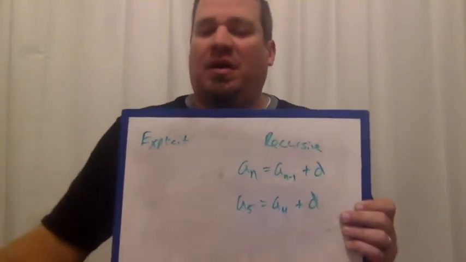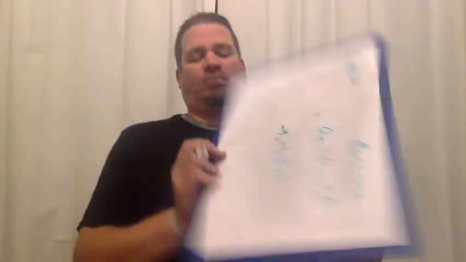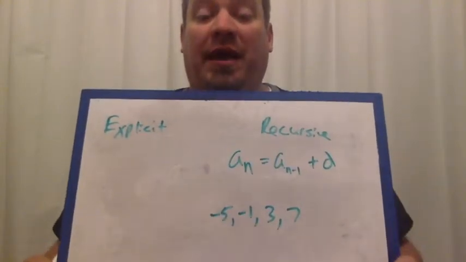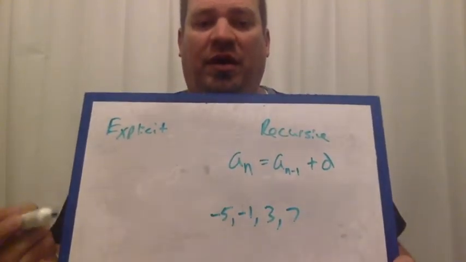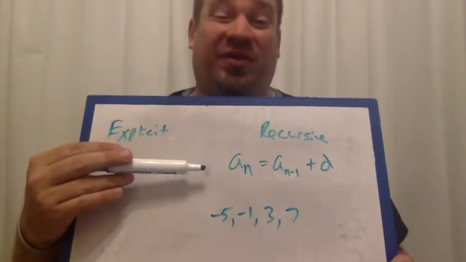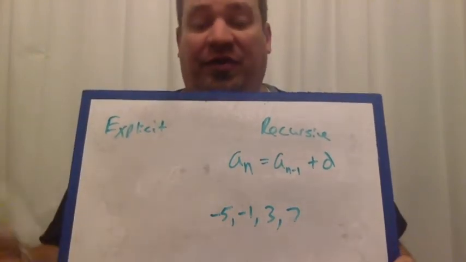Okay, so what does that look like in real life? What does that look like on the homework that you're going to do that I'm going to give you? So let's say I have the sequence -5, -1, 3, 7. Okay? So what would my a sub 1 be? Well, a sub 1 is the initial term, which is -5, which the nice thing about our recursive rule is we don't really care what our first term is. We only want to know what is the nth term or so on and so forth.